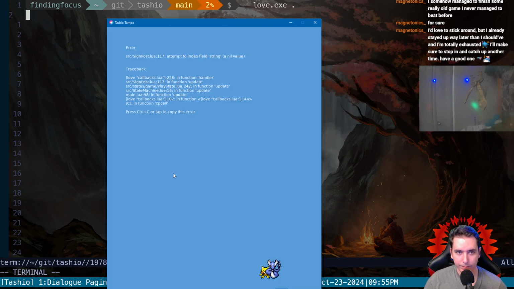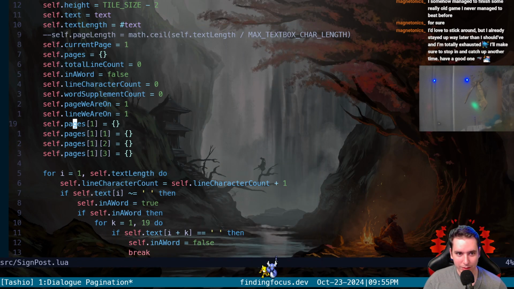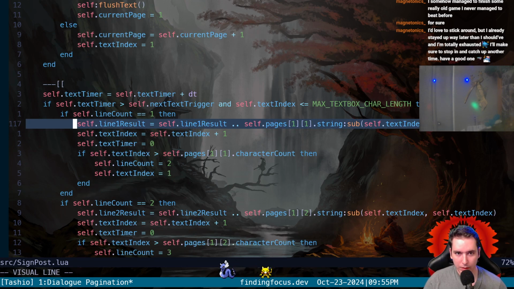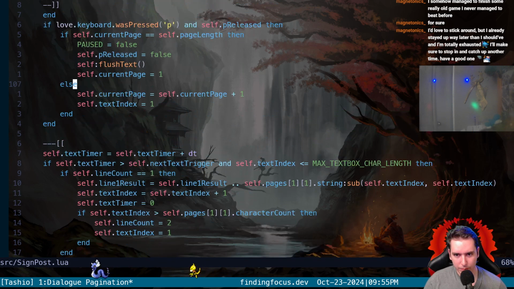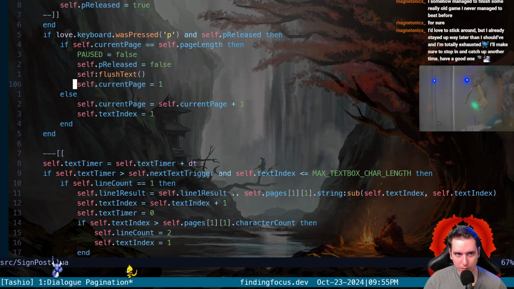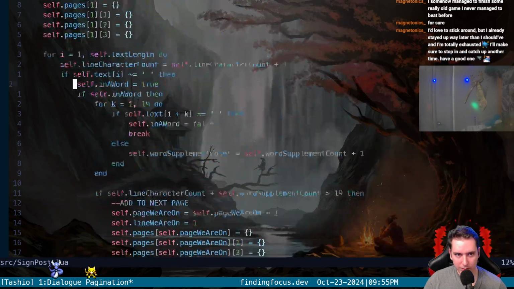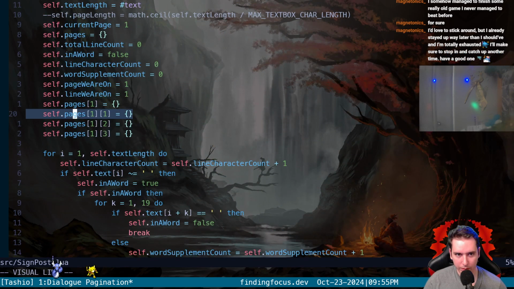All right. 117, strings and no value. 117. This is in the update function though. It's telling me pages 1.1 doesn't have an empty table, but we do definitely have an empty table at 1.1 right here. So it just must have not had a string.